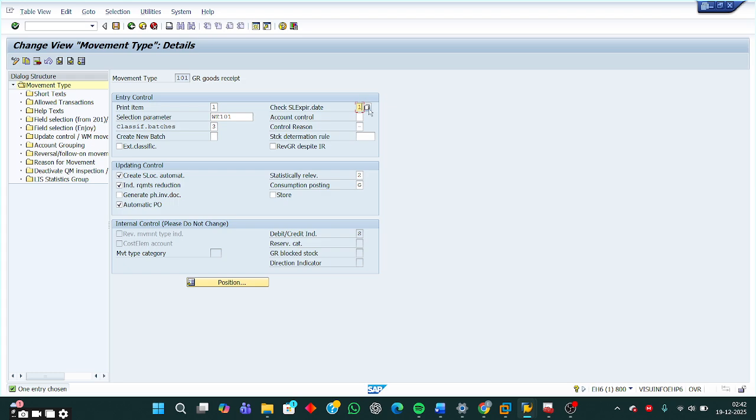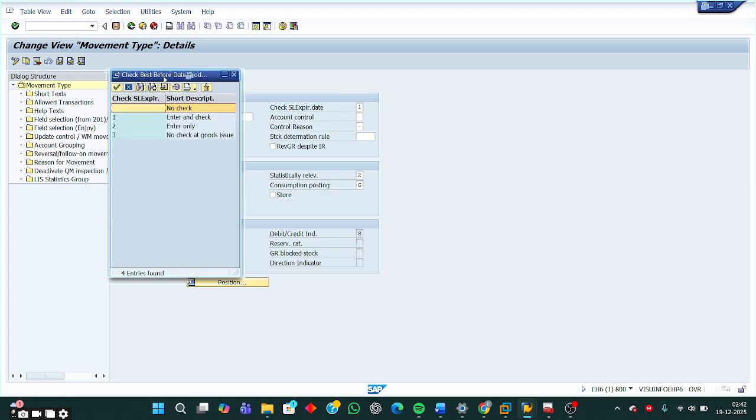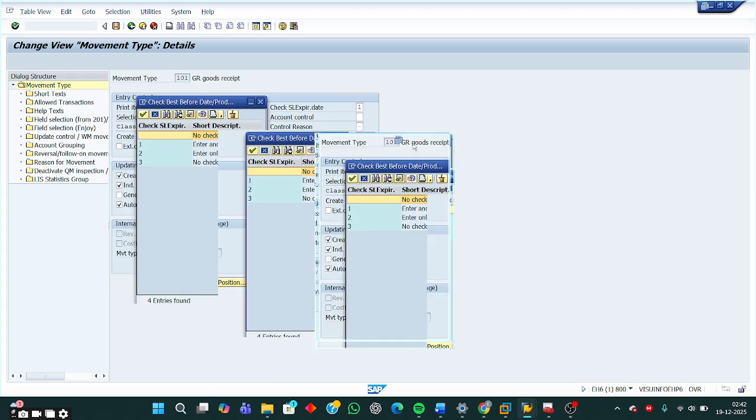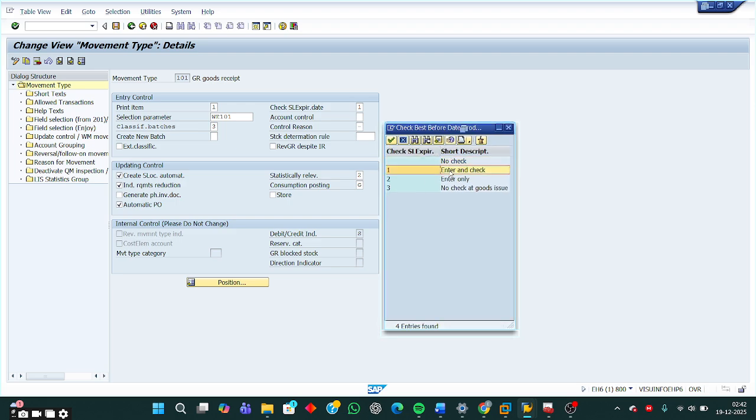For this one, the indicator is by default 1, which is a standard SAP setting. 1 means enter and check. So what does it mean? When we post a goods receipt for any material of a purchase order, if that material is subject to SLED check, it will normally be batch managed and it will have some expiration date.